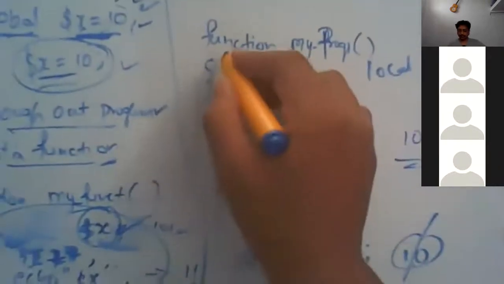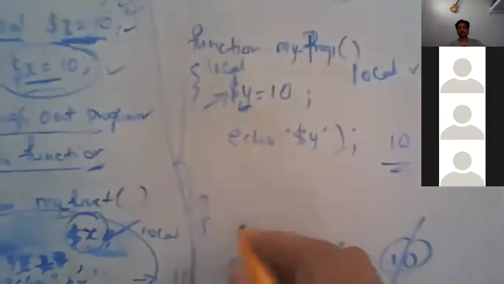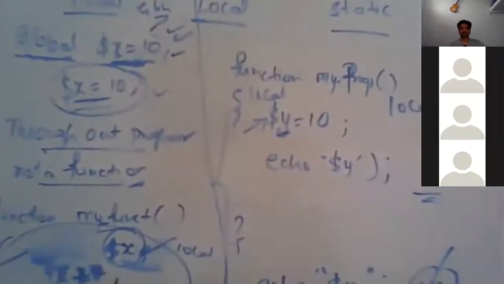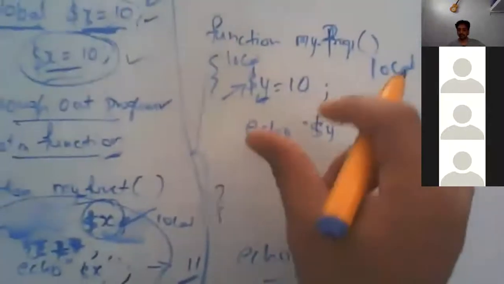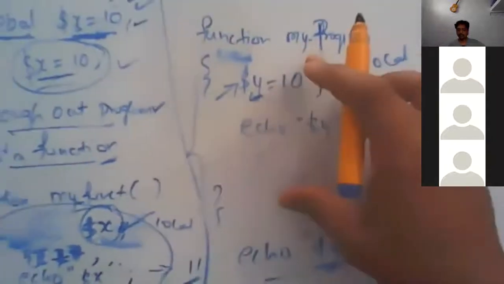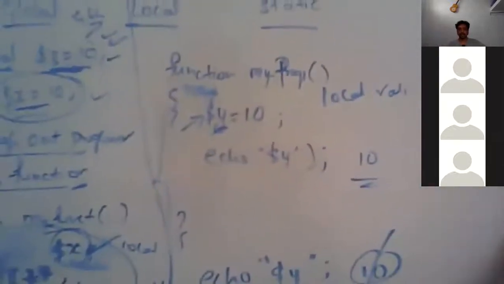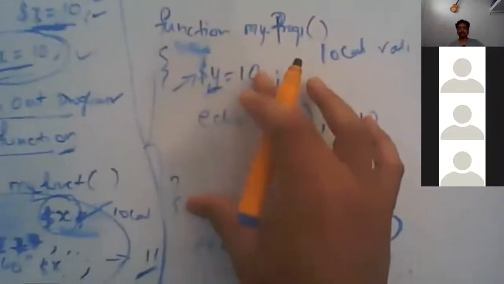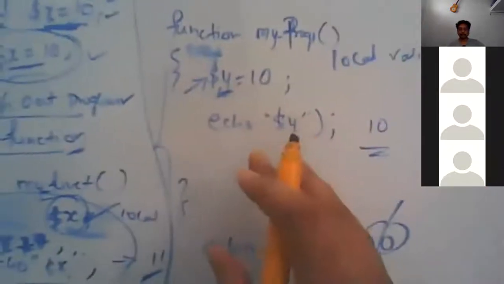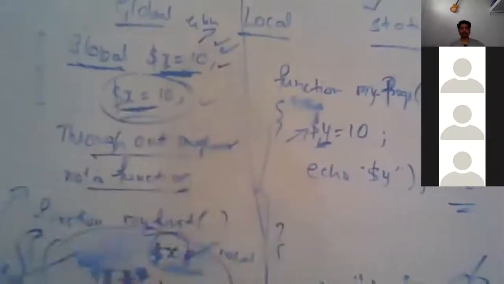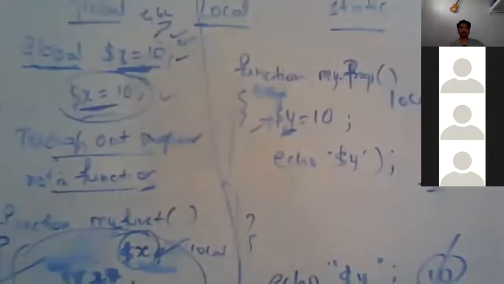Okay, and we never use a keyword called local. Sir, for global we use the keyword global, so similarly do we use the keyword local? No, we never use the local keyword. The variables we use within the function, we call those local variables. If we declare a variable inside a function, that variable is a local variable. If we declare a variable outside a function, so that it is available throughout the program, that variable is called a global variable.